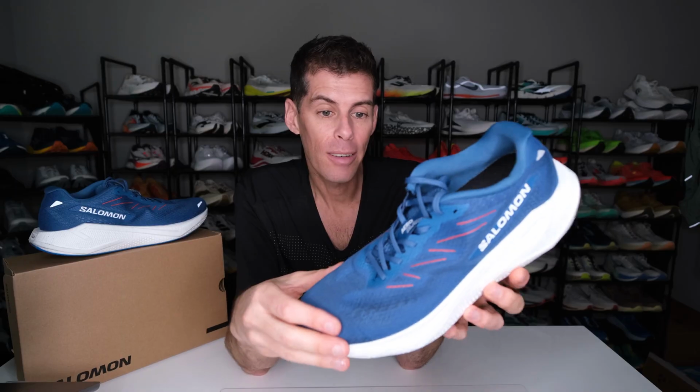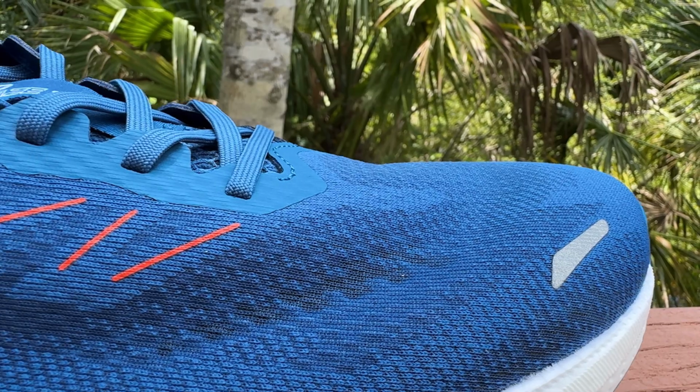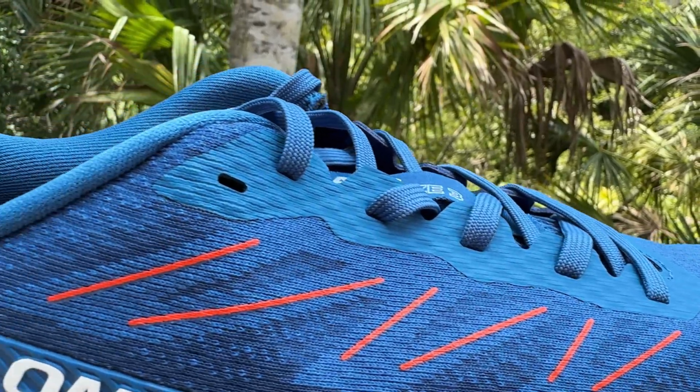Now, as far as overlays go, there's not going to be too many because it's seamless. Got some branding right here on the back with Salomon on the lateral side. There are some overlays just coming around the eyelet chain. Obviously, we need that just to keep that strong.